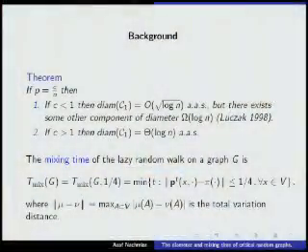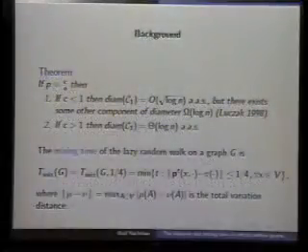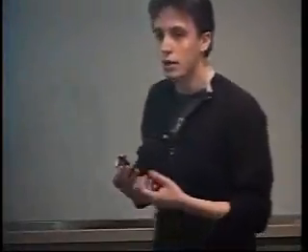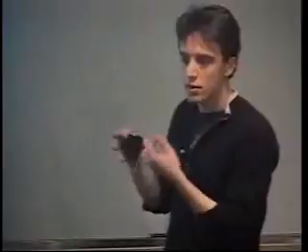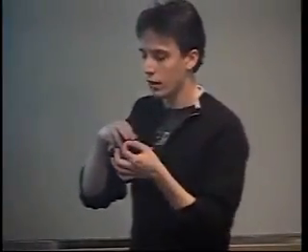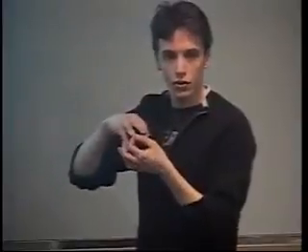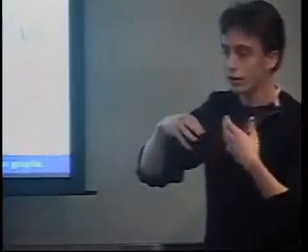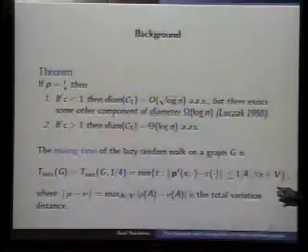Another quantity that you can consider when looking at components of the random graph is the mixing time of the component. The mixing time of the random walk on a component is roughly the time it takes for the random walk, which converges to the stationary distribution, to get close up to total variation distance of 1/4 from the stationary distribution, where we consider the worst starting point.